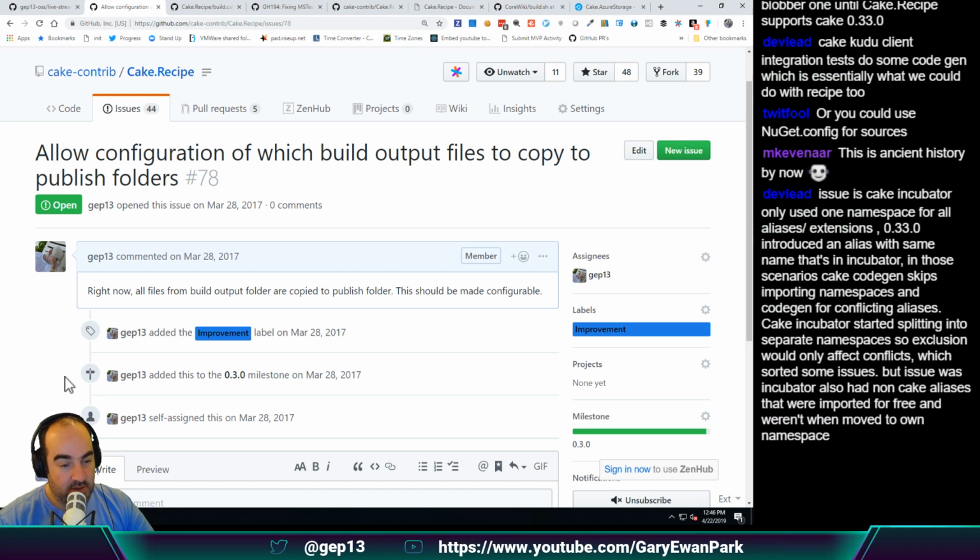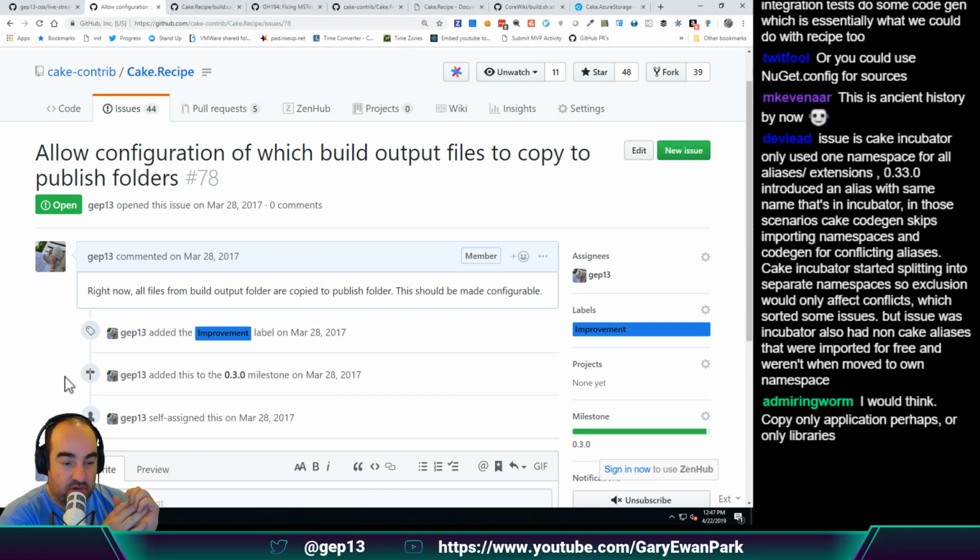I'm going to assume that comment from Matthias is about something else, because it was too long to be the answer to my current question, and let me finish this current thought process. I'm not aware of where I would need this today in Cake.Recipe.